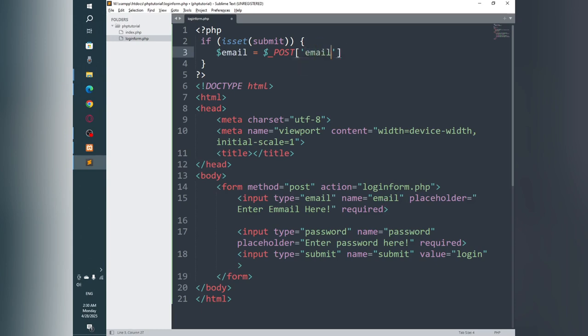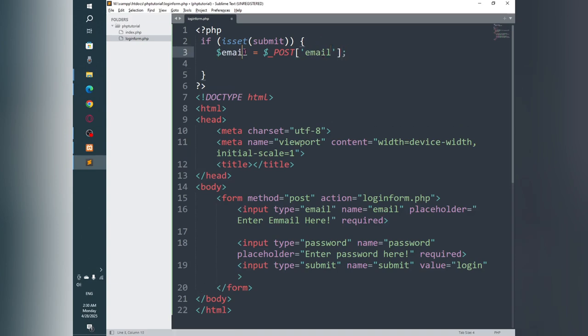As I mentioned earlier, we need a name to catch the field values. So email, but here you can give any name, let's say phone or email, any name. Don't worry, but you have to give the field name, I mean the field from which you are getting the value. I'm getting this value from this input field, so I have to give the name email and access it through the name.